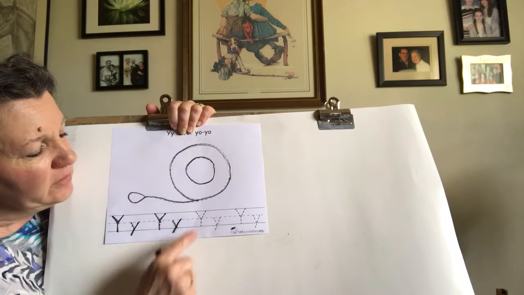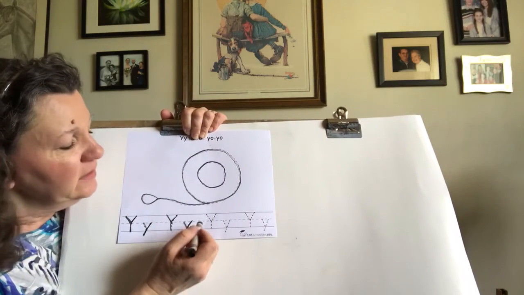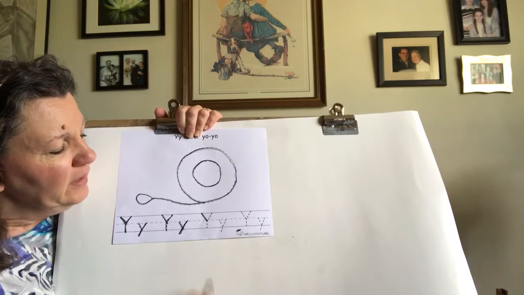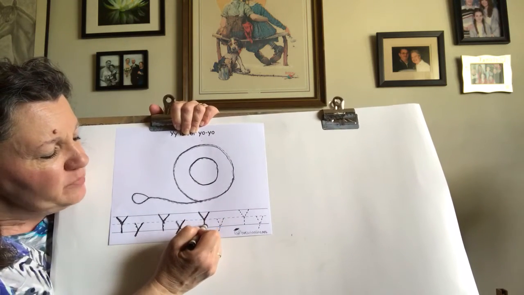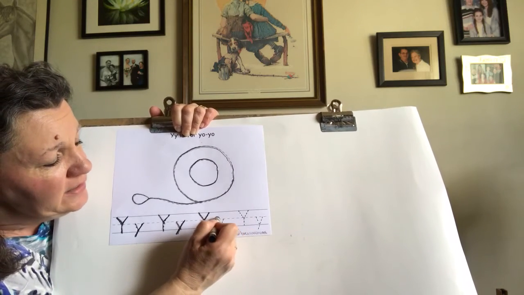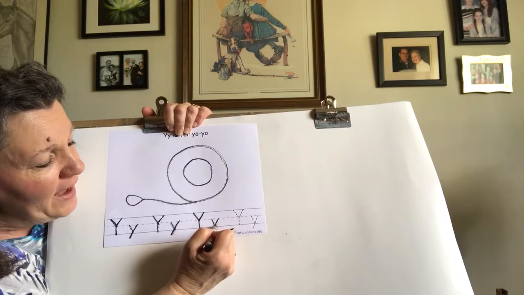All right, let's do our capital Y again. Remember, the Y makes what sound? Y, y. Okay, let's slant to the middle, pick up your crayon, slant to the middle, pick up your crayon. Now pull straight to the bottom. That's your capital Y. The lowercase y, slant to the bottom, and now slant and go past the bottom line.